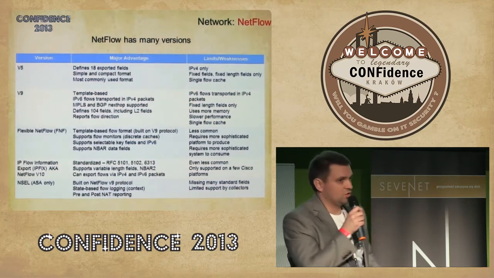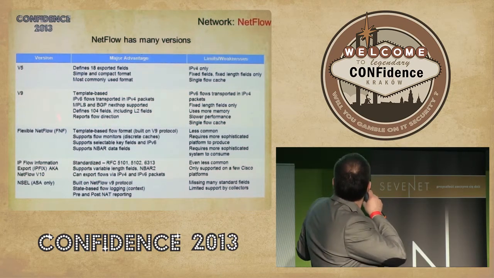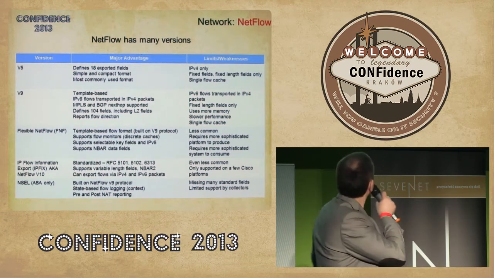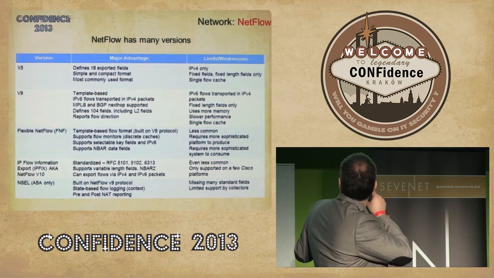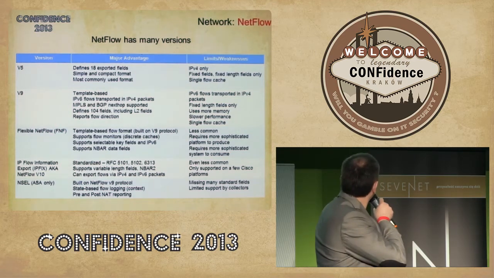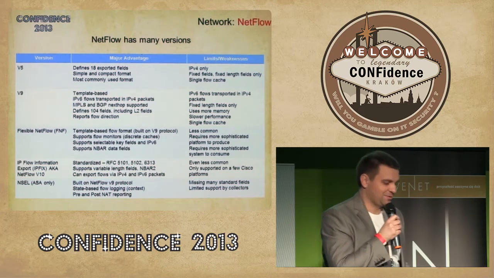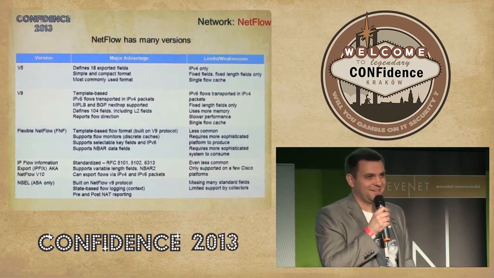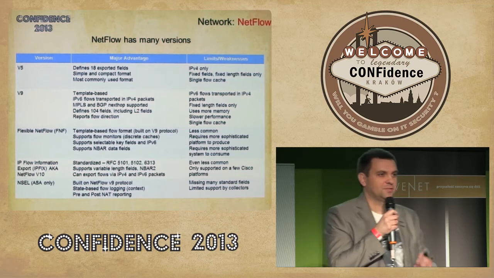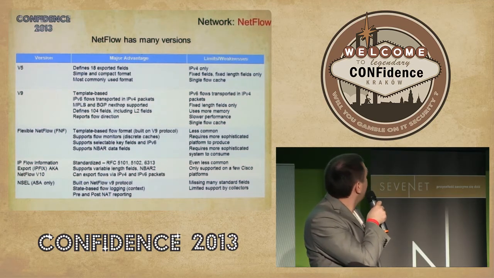And NetFlow has many versions. What is really important is that, of course, there was version 5 of NetFlow, which was pretty simple. There is version 9. There is, of course, Flexible NetFlow. And there are other versions of NetFlow. I will not talk about this today because we will show you in the field what NetFlow looks like.